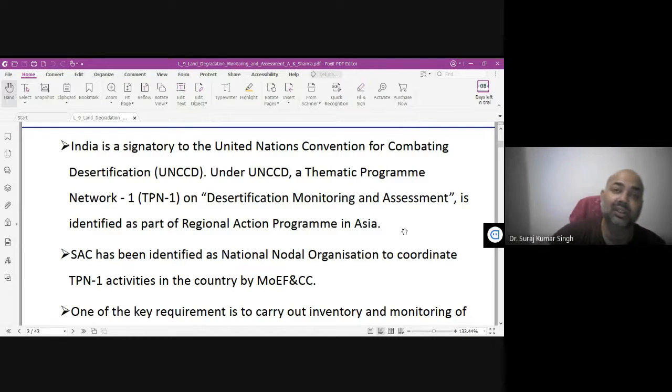It means first you map it, then consecutively each and every year you map it again, and you come to a conclusion about the total amount of area in each and every district and block that falls under this category, and what mitigation measures the particular government, whether a state government or the central government, is taking. And finally, we are putting our forces and our energy into converting this land degraded category into productive land instead of unproductive land, and that is monitored by the Ministry of Environment, Forest and Climate Change.